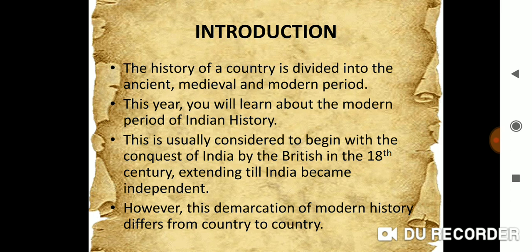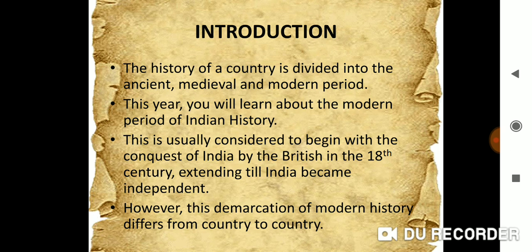Basically, this year you will read about when the British came into India. At first, the British came into India for business. Then they started to capture the Indian states. And all of you know, they ruled India for 200 years. So this total period we will discuss this year.